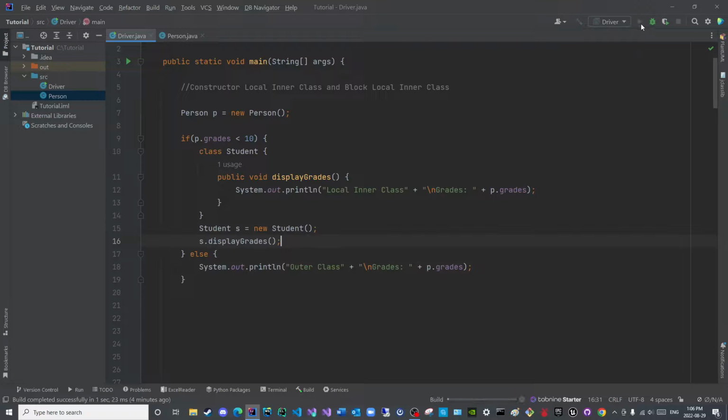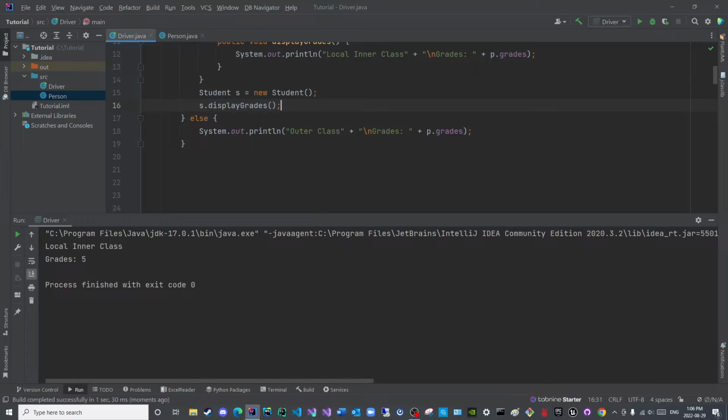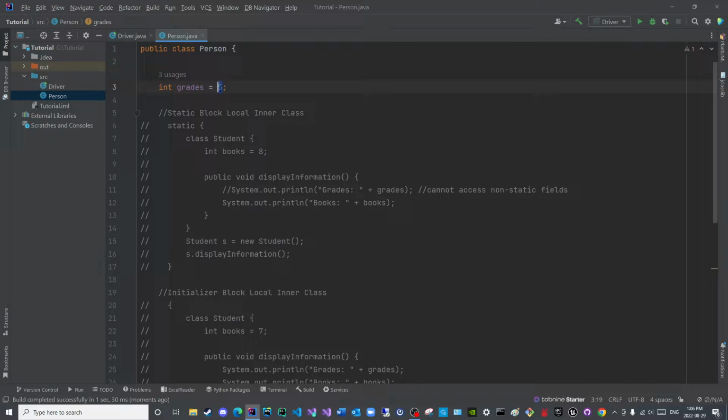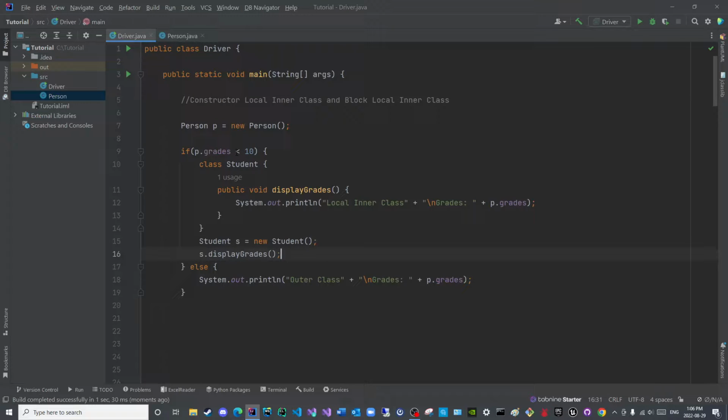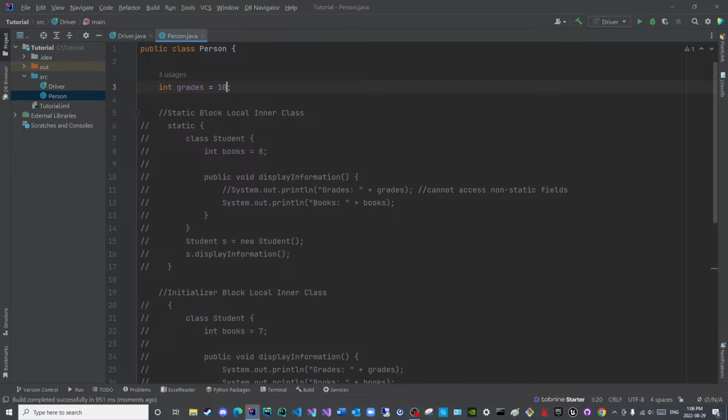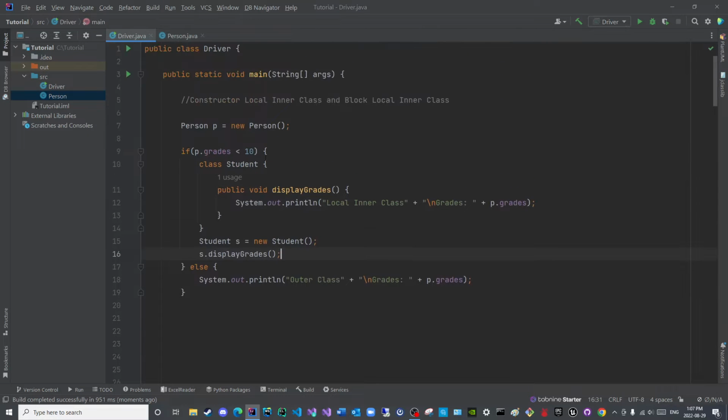Now let us execute this program and test it. Local inner class grades are 5. Well, what if I change this? This will be false because it is only less than, not less than and equal to. Outer class, there we go. Perfect.